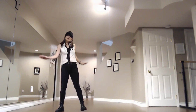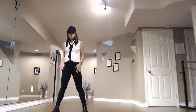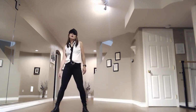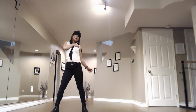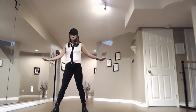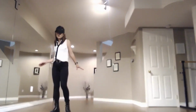Back, back. So this type of walking, you have to make sure you keep your leg straight. You cannot walk this way, okay? So keep it straight, and when you walk back with your left leg, you roll your right shoulder back, and you keep both arm positions like this. There's no need to change. Let's do one more time.